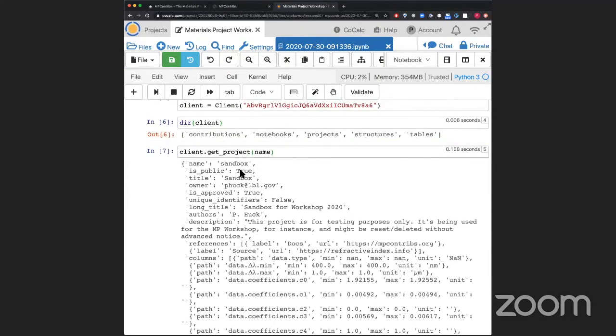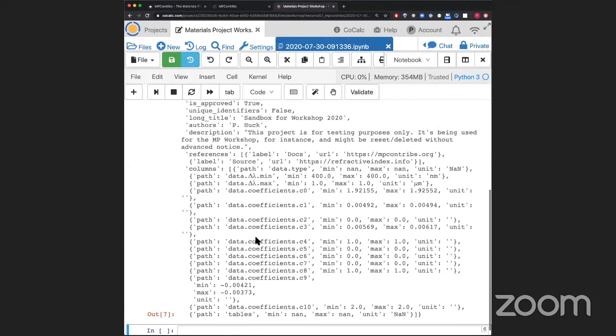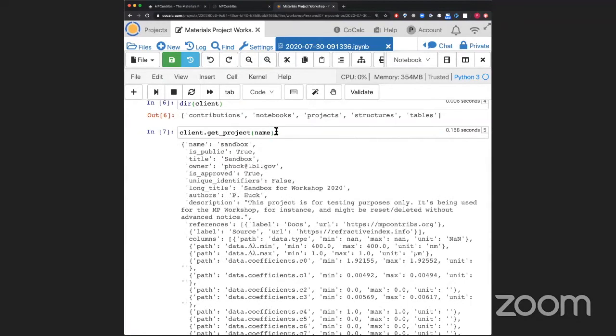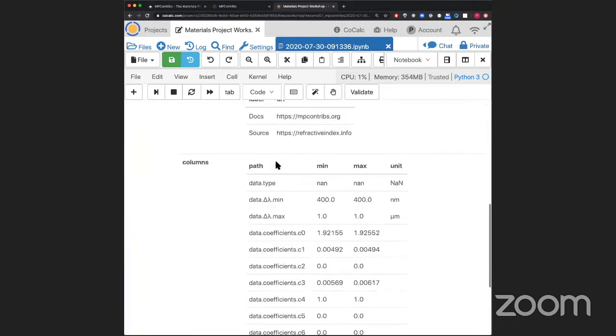So with just get project, you get all the data in a dictionary format that's in this project. And we can append .pretty here, just to make it a little more legible.